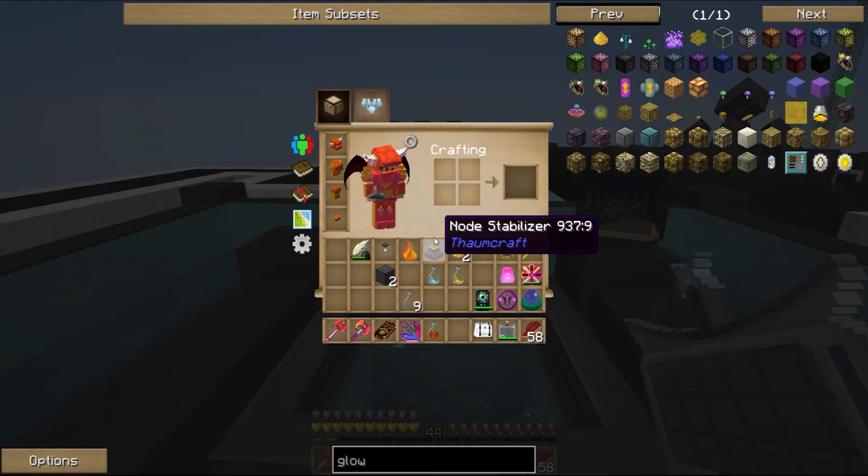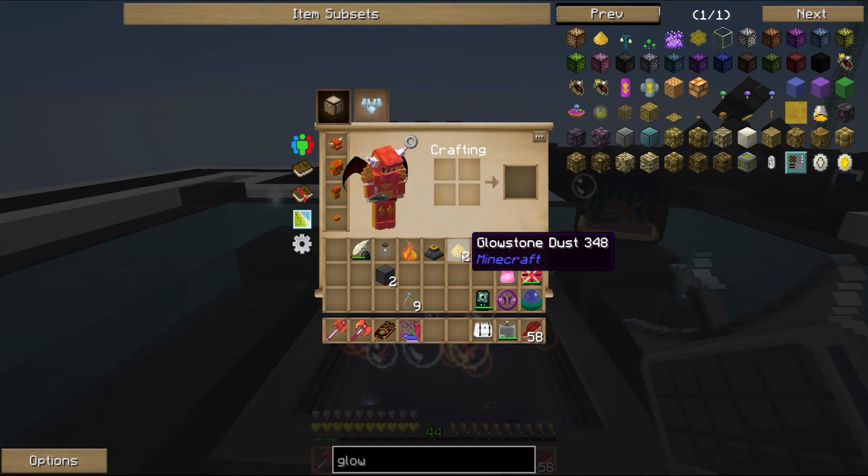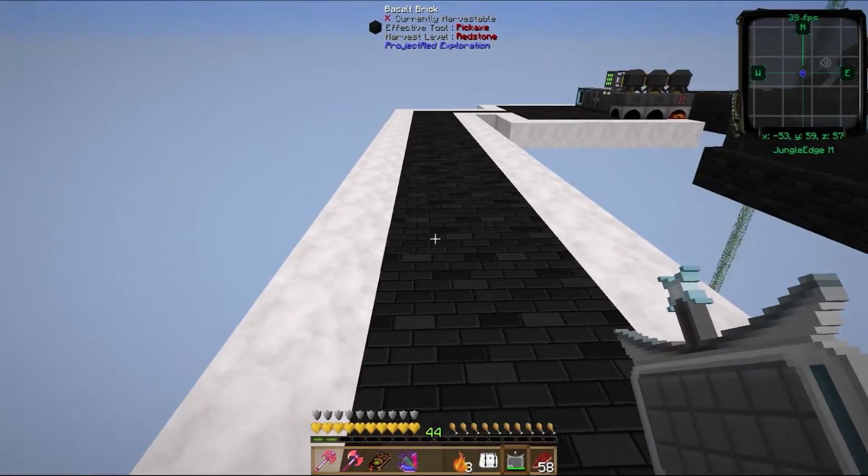That didn't work. Up some. Throw that in there. Throw that in there. Throw that in there. 1, 2. And that's how I get my niter. Just like that. And basically, that's how I get things out of the crucible now.